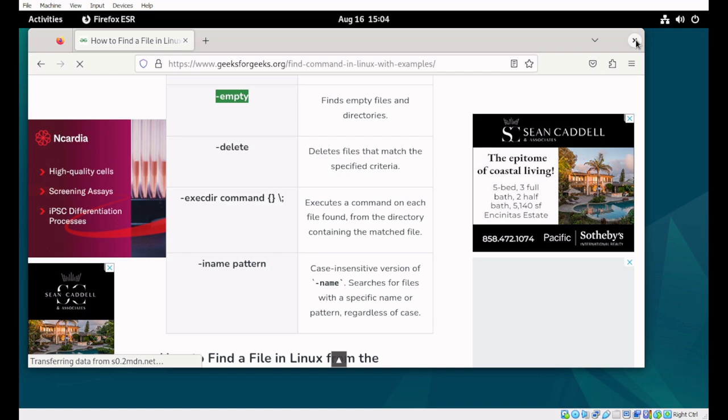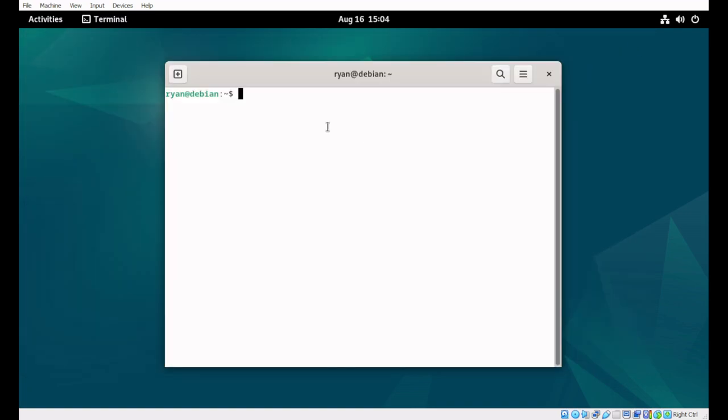Close this. So just to demo find, we can do find, and as we said before, you specify a path. So we'll do our home directory, and then we're going to find by name. So we can do -name, and we have to give it a name. So we can do poem.txt. So if we click enter, what this says is, okay, find a file starting from our home directory. So find will say, okay, home directory and onward.